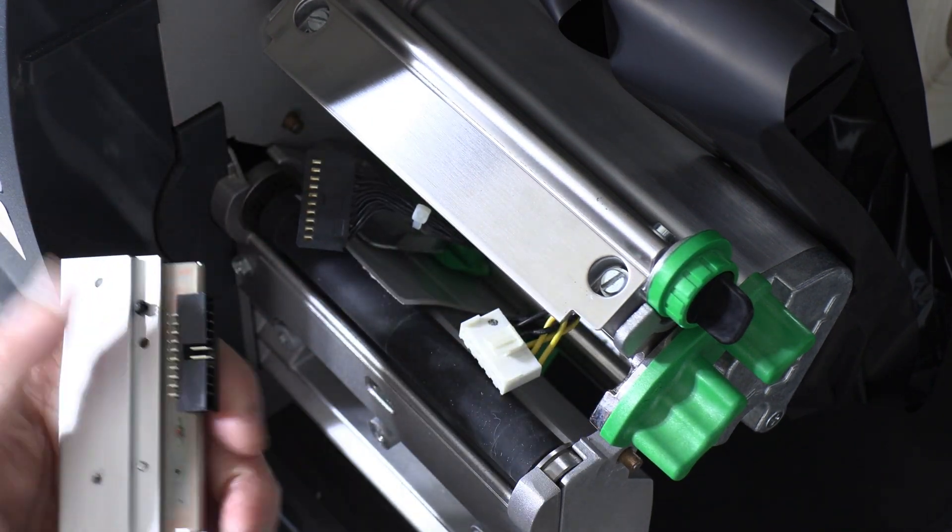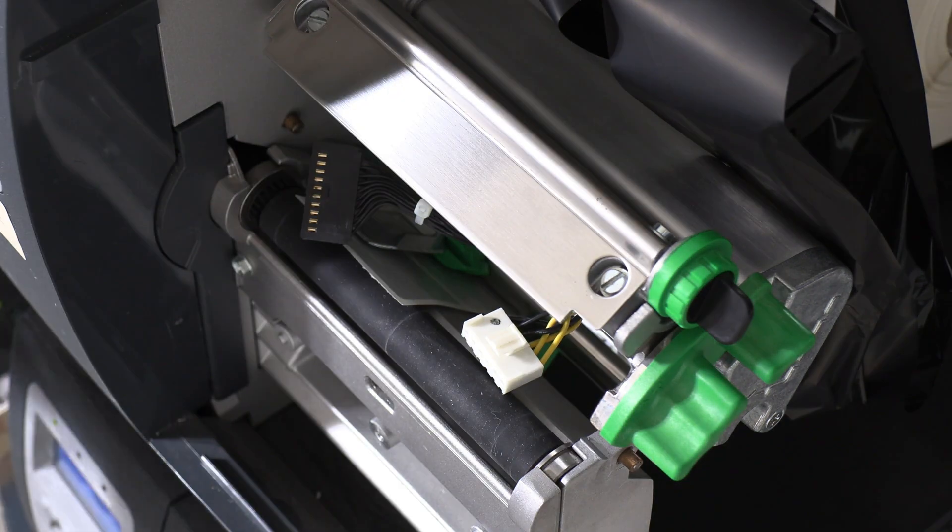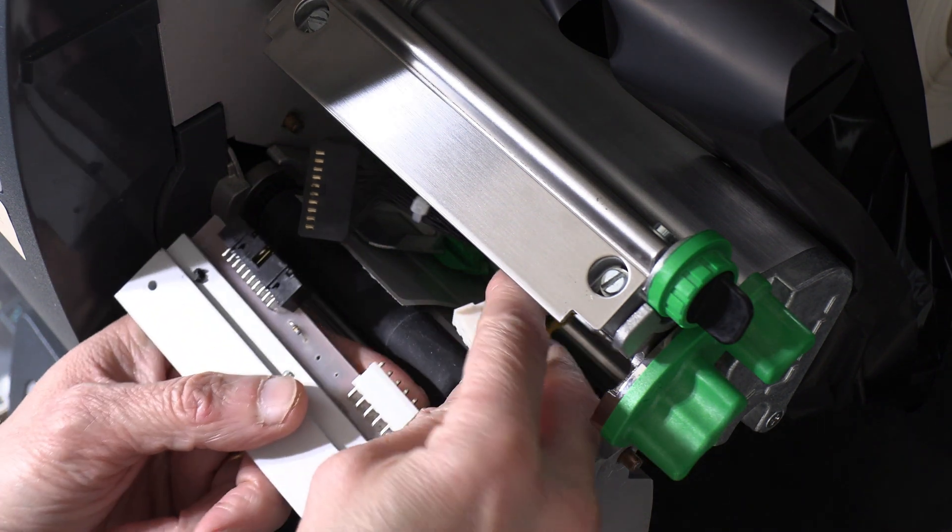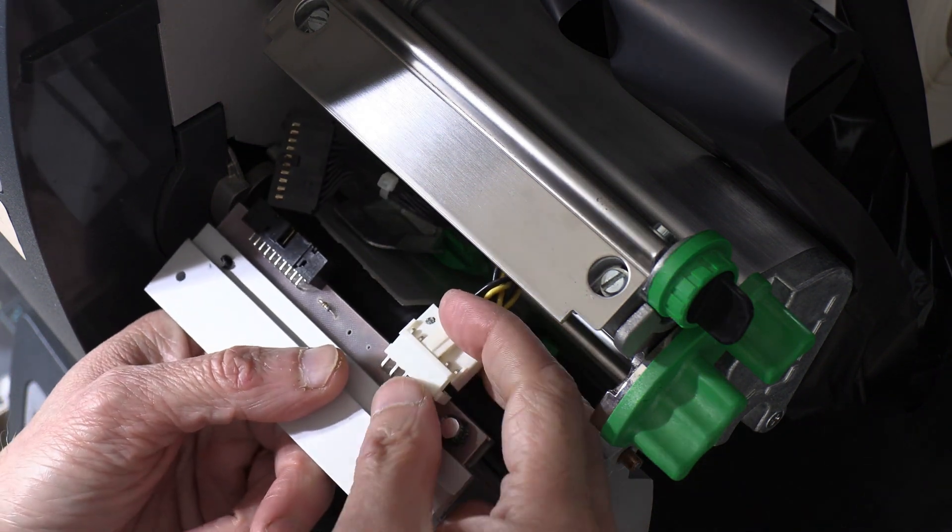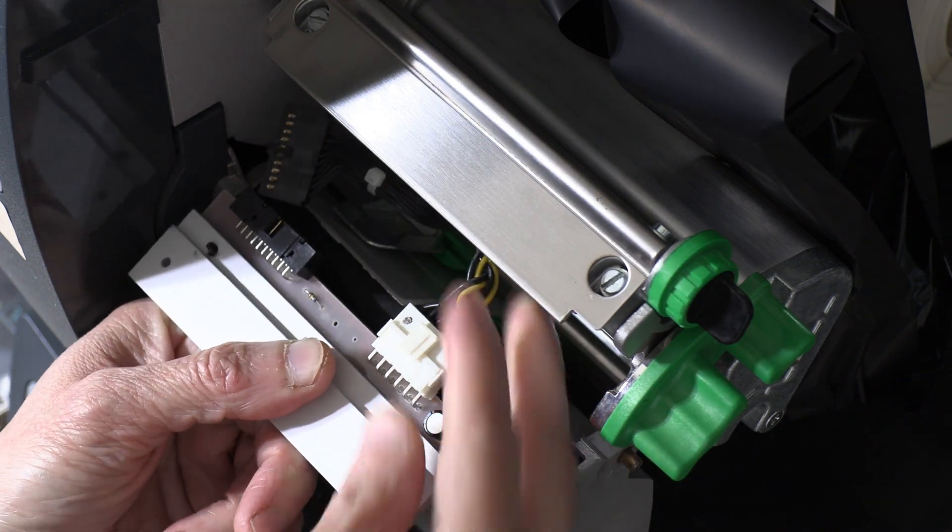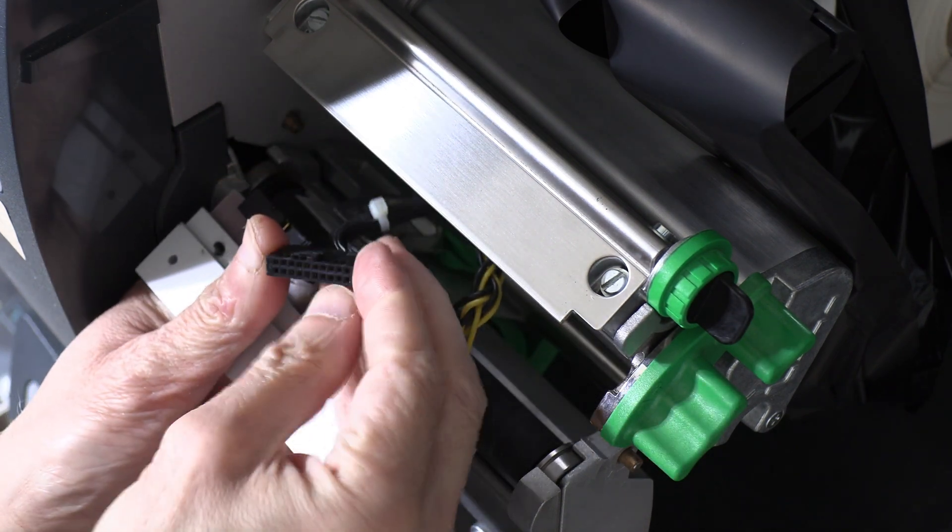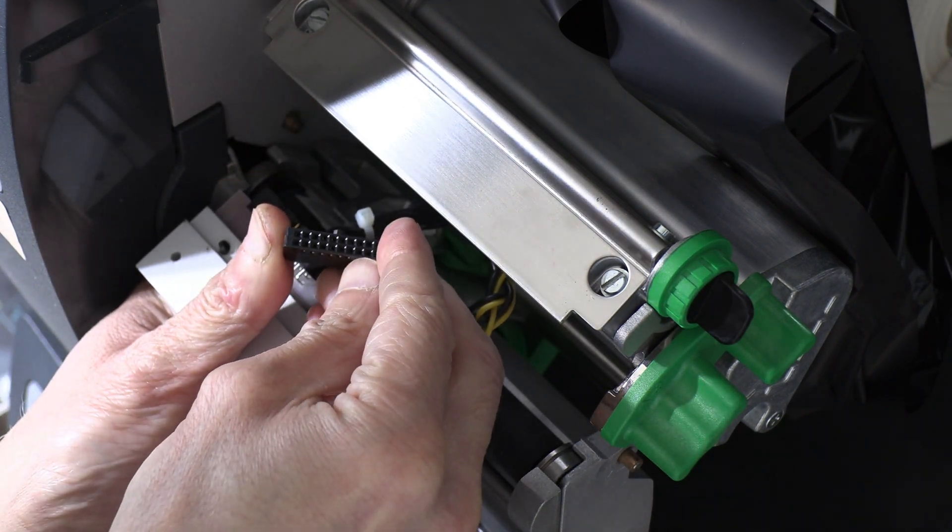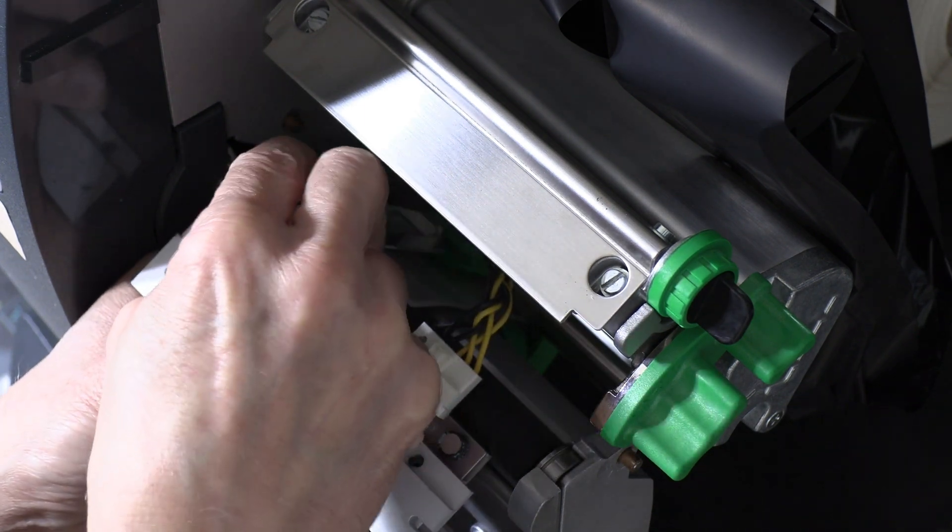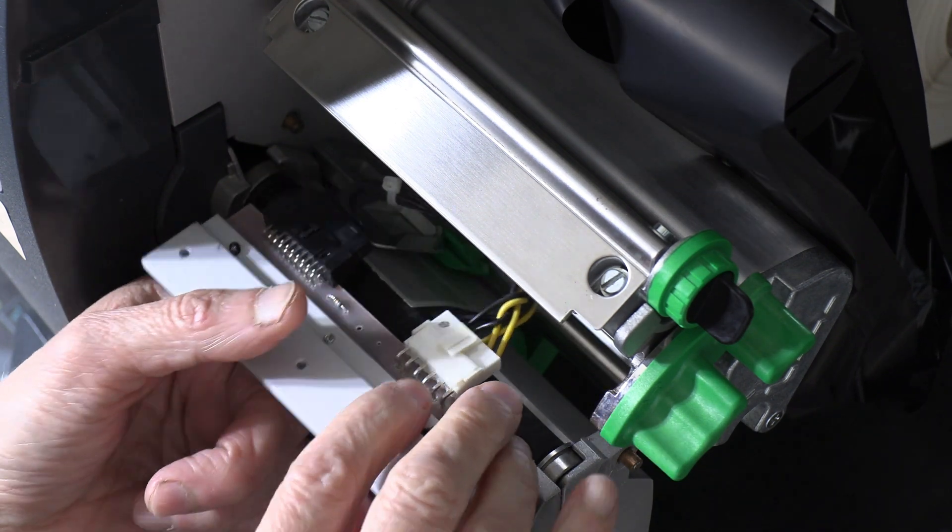This is your old printhead, and now let's get the new printhead. This is our new printhead. So what we do is you press this, plug this in first like that, and then plug this one in. Remember that there's a notch here, if you could see that notch, and that notch goes to this. So you can't plug it in reverse. Basically, both these cables are polarized so that there is no possibility to plug them in reverse.